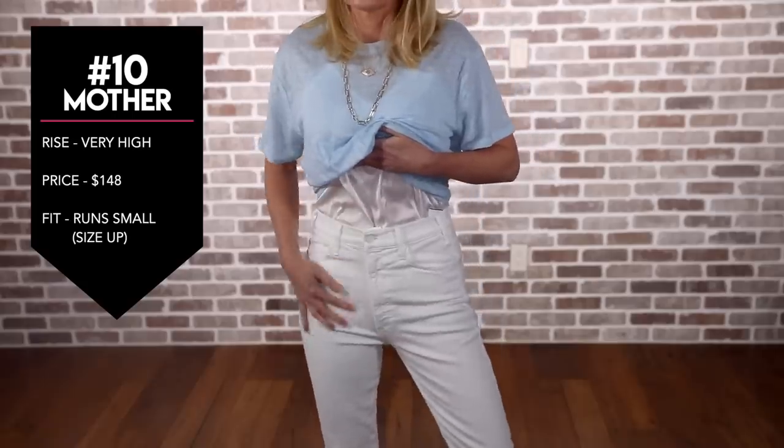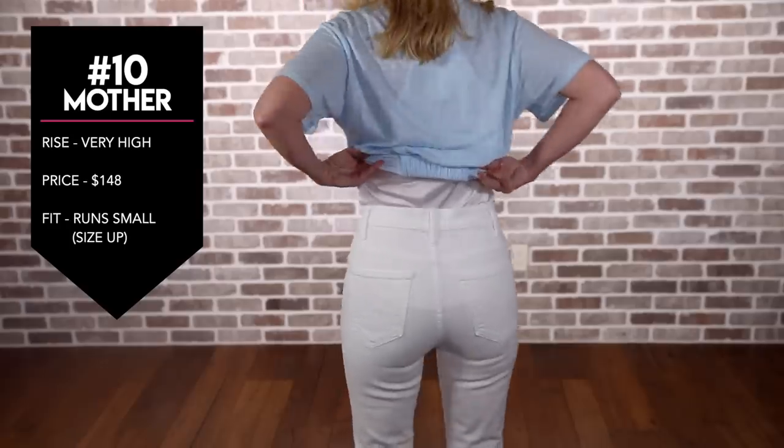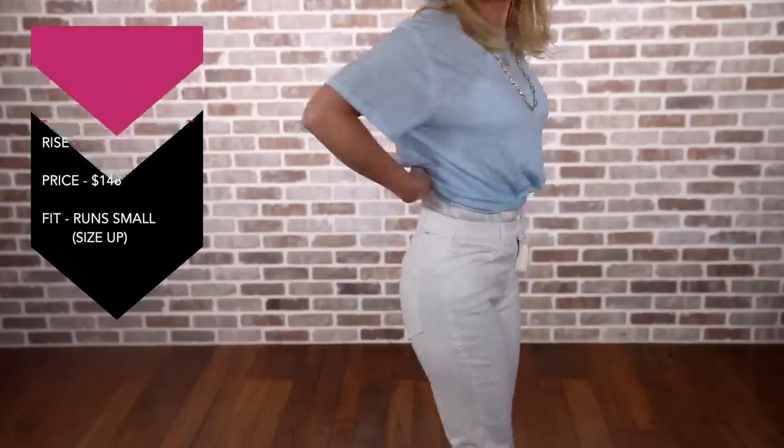They've got small, very streamlined pockets in the front. These also run small. I would size up on these, so I'm wearing a size 27. In general, with white jeans, I would size up, because you want them to be slightly looser. If they're too tight and they're showing every lump and bump, it's just not a very elegant, classy, flattering look. It's much better when the jean fits a bit looser.